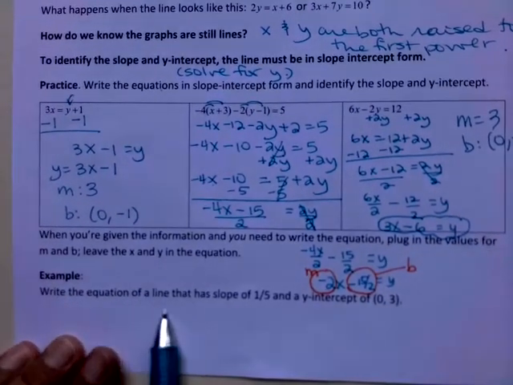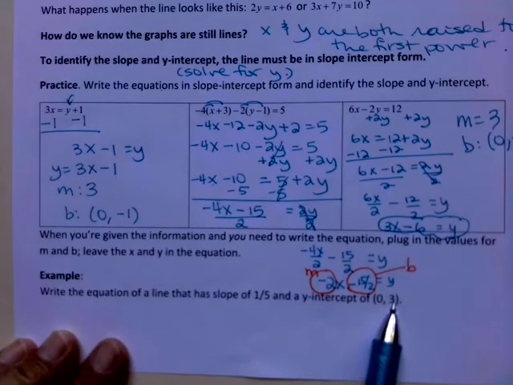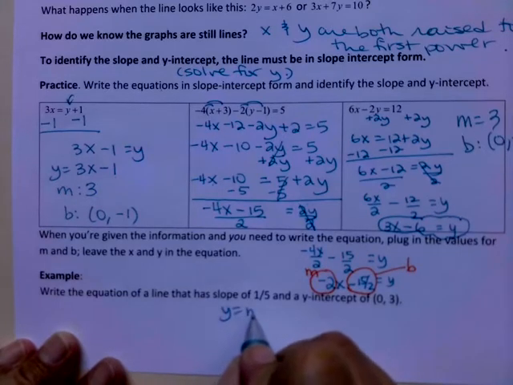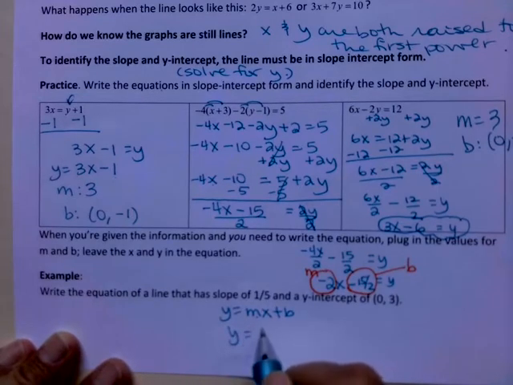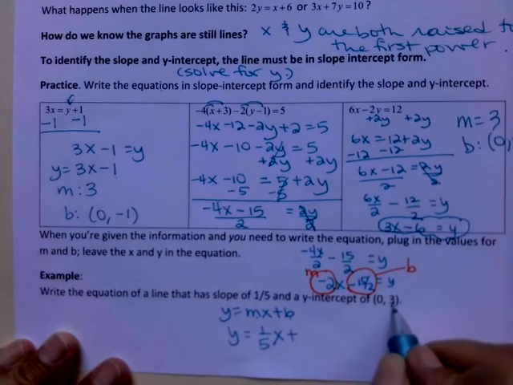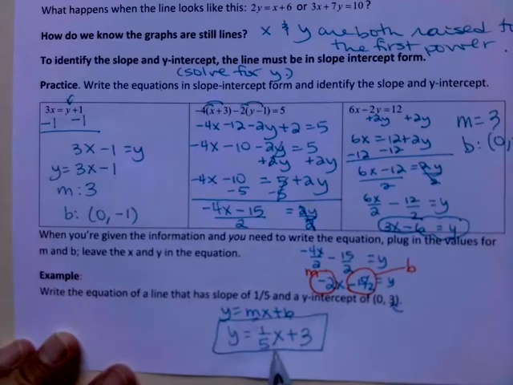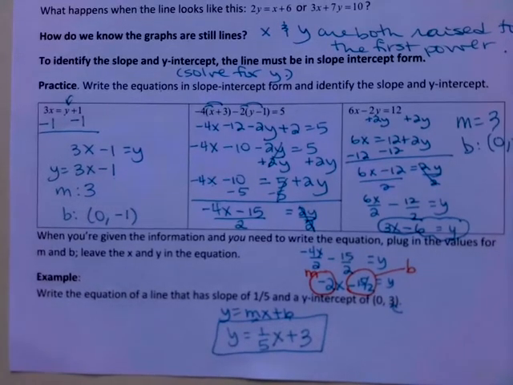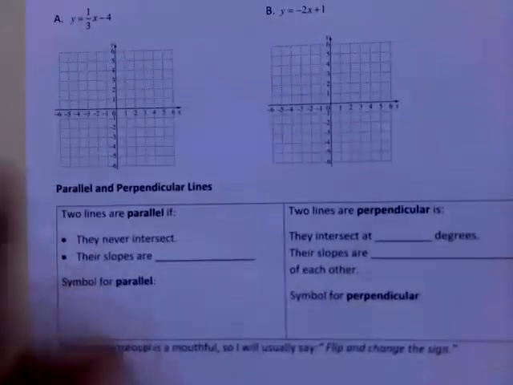So let's write the equation of a line that has a slope of 1/5 and a y-intercept of (0, 3). Okay, so y equals mx plus b. So 1/5 goes in for the m. So 1/5 times x. And then plus b, right, we just do the y part. So we're just going to do plus 3. And that's all. You can write that 1/5 x as x over 5, or you can just leave it 1/5 times x. Doesn't matter. All right, so let's go ahead and practice graphing.